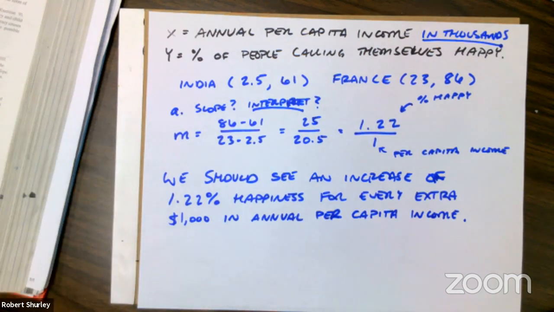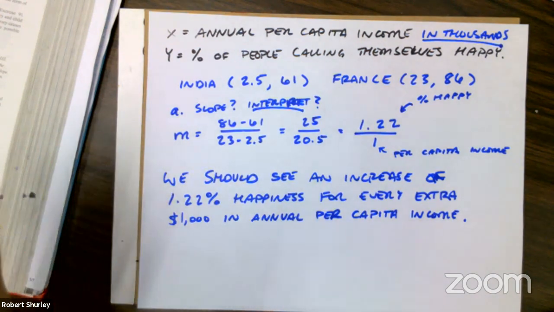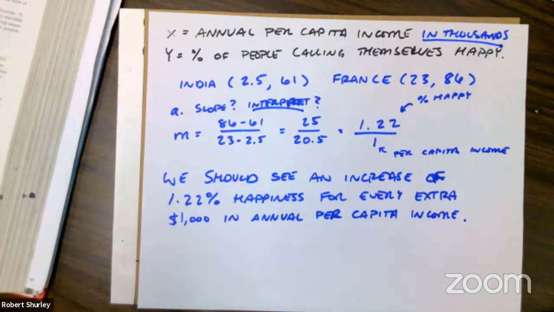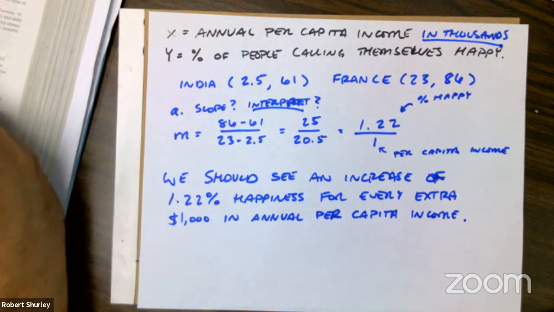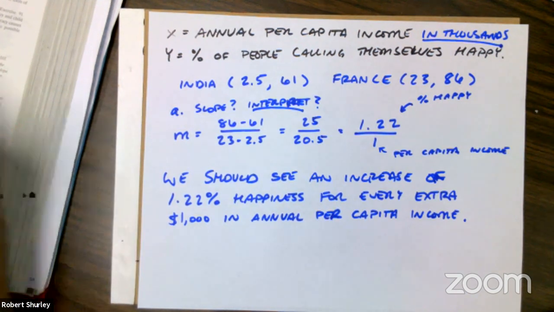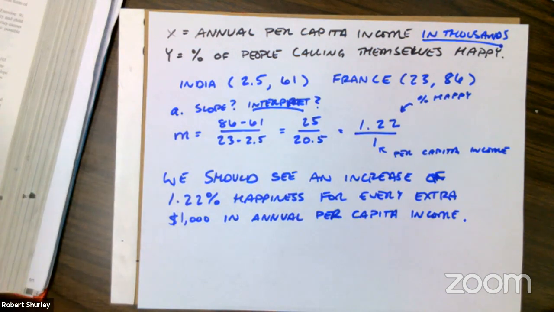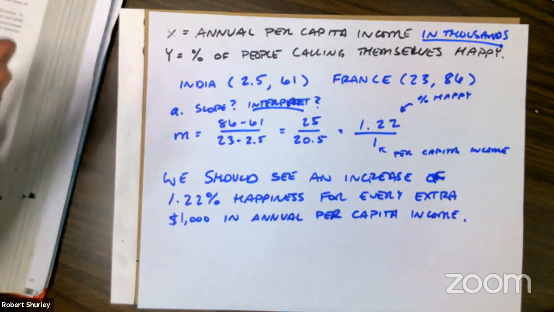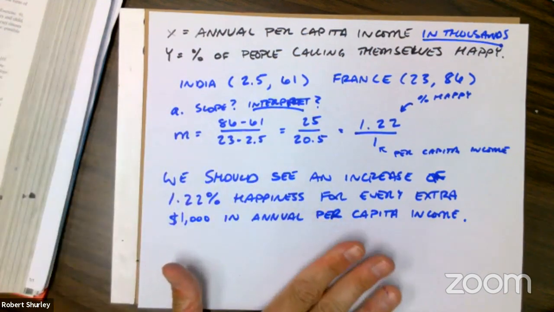income. Of course, it's not completely true. These dots aren't all on the line, right? Some of these countries are extremely happy and extremely poor, and some are extremely not happy and extremely poor. If you look at Indonesia, Vietnam, those countries in the top left of this graph, they're extremely poor countries, but their citizens are saying they're extremely happy, right? But on the extreme opposite, you've got Ukraine, Zimbabwe, Moldova, extremely poor, but also extremely unhappy. So there's other factors I'm sure going on with this, but this would be the interpretation.